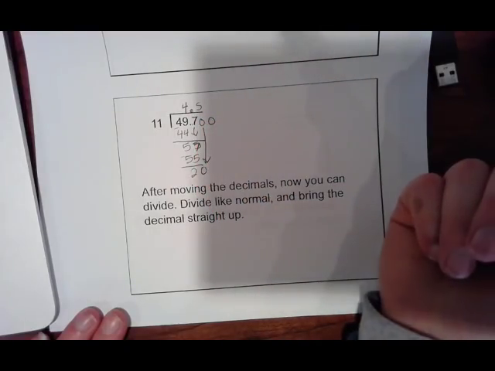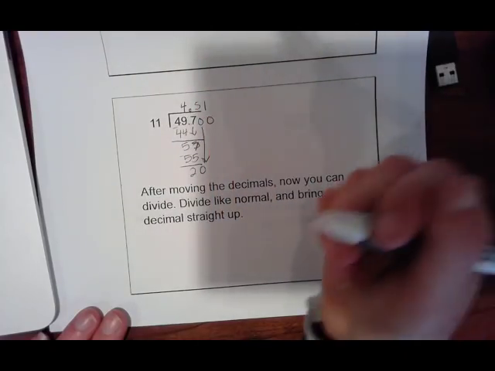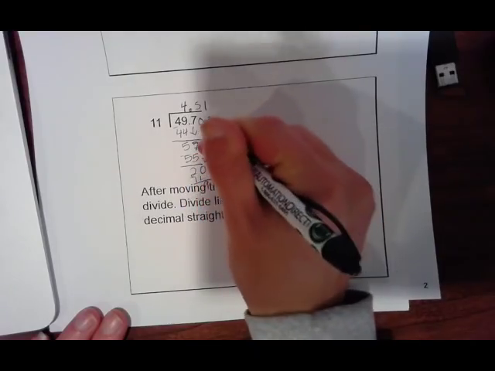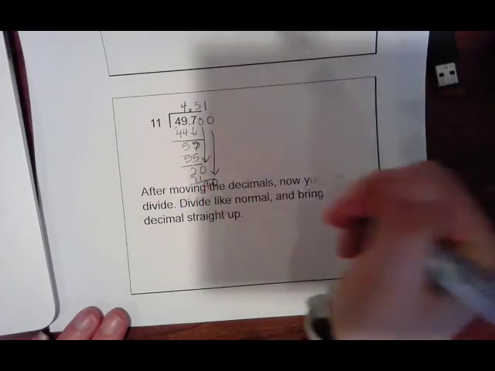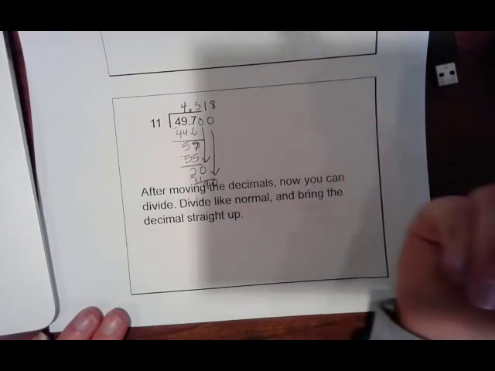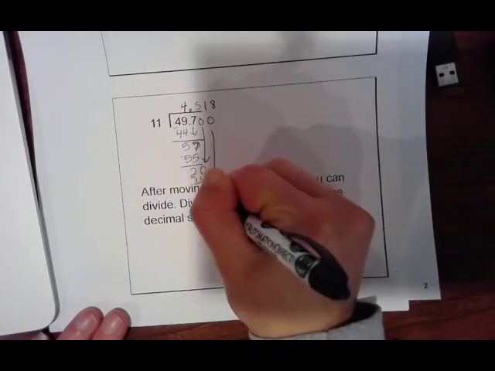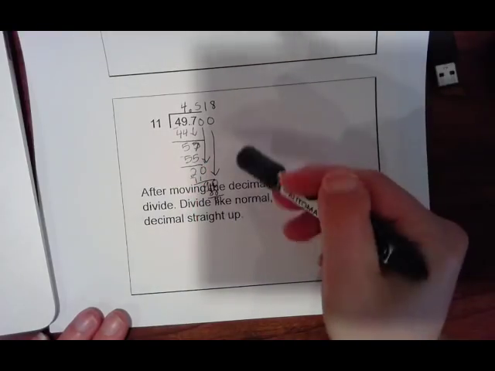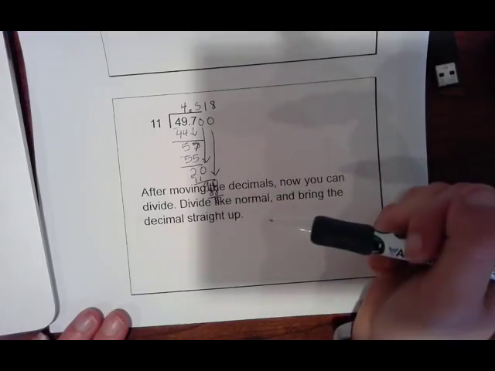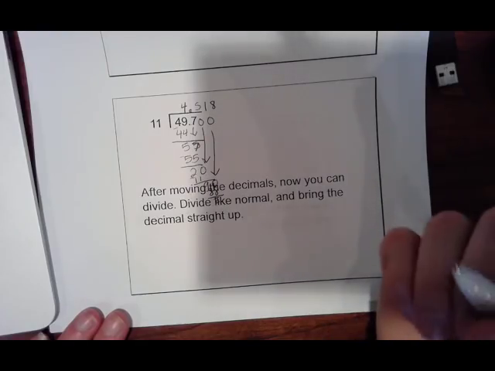Divide. 11 can go into 20 once. Multiply. 1 times 11 is 11. Subtract. Bring it down and bring it on back. Divide. 11 can go into 98 times. 8 times 11 is 88. Subtract, and you can see I have a 2, so I would keep getting 20, and this would be repeating. So I'm just going to stop there, and I'm going to leave my answer with 4.518.